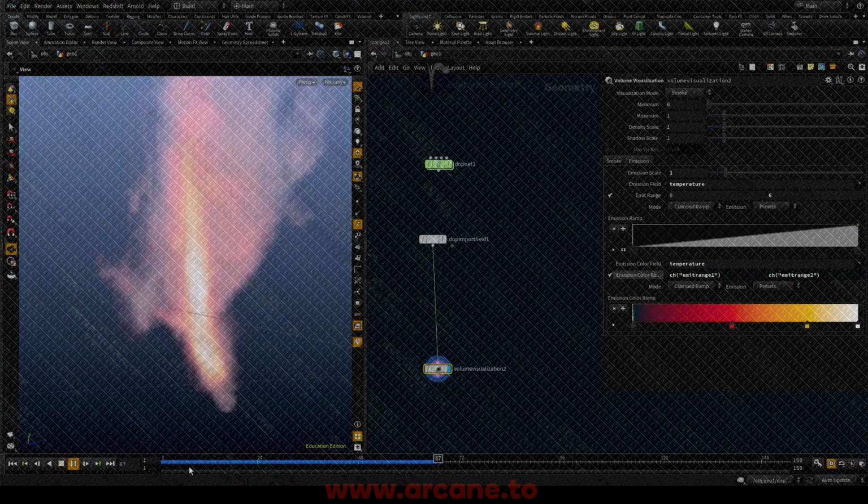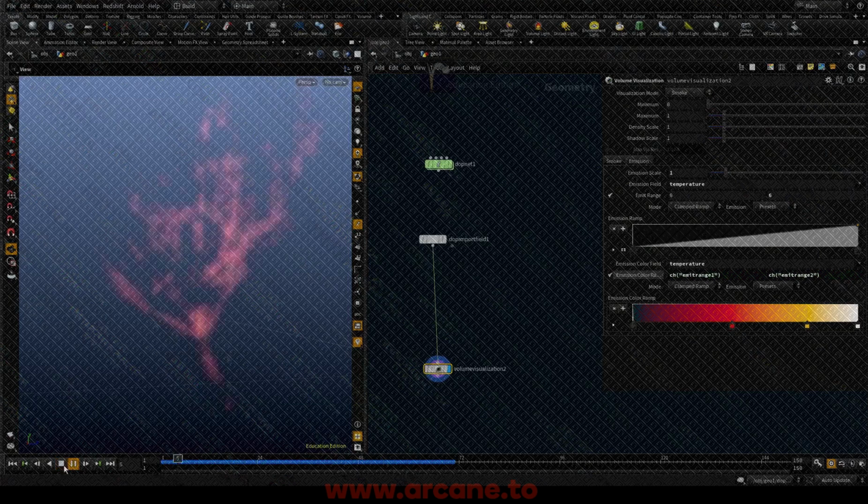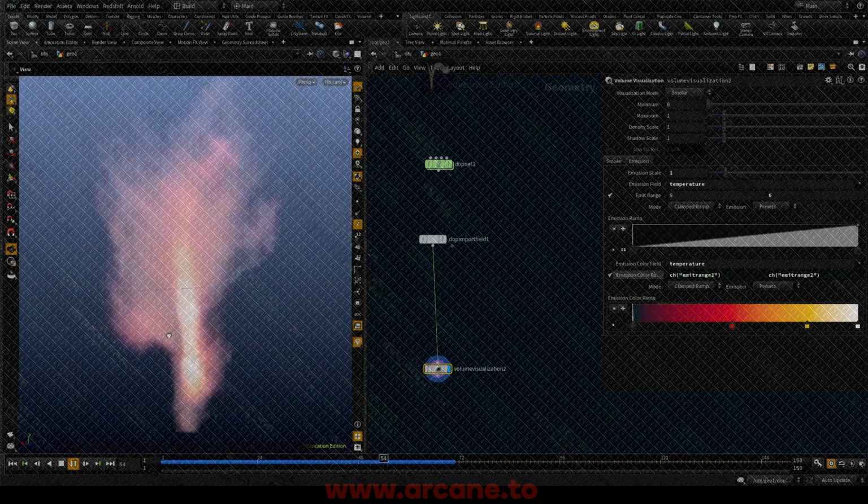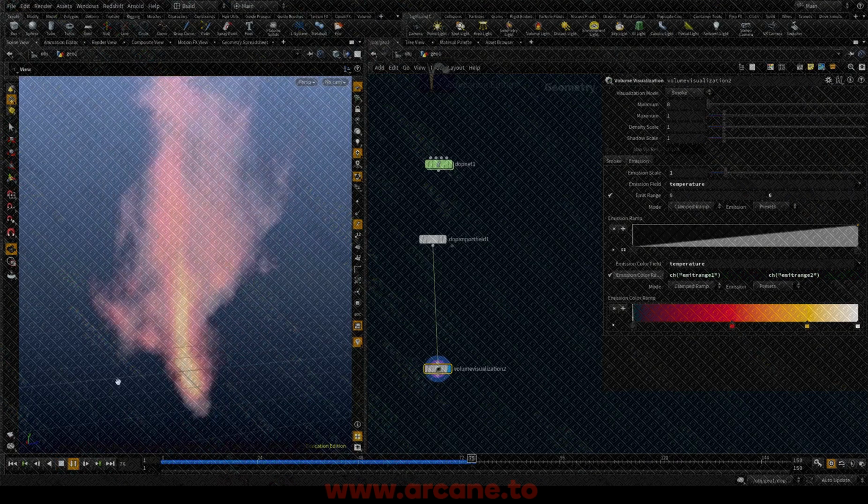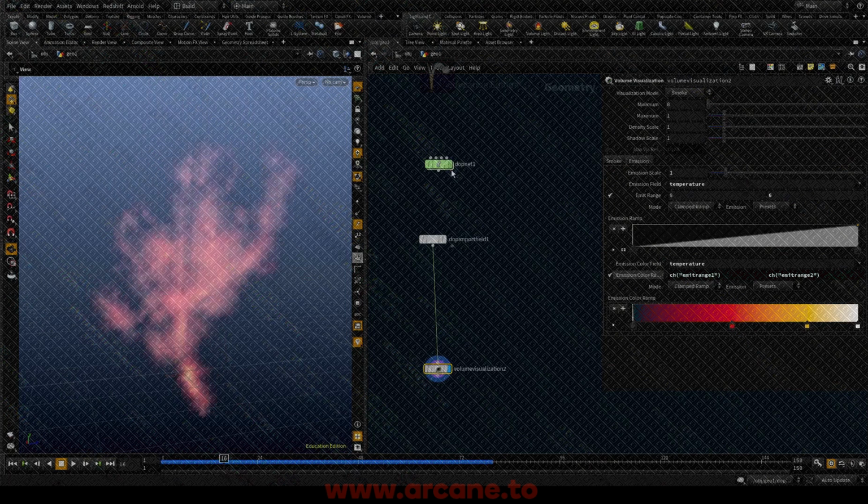I think this is really cool, and this is a very tricky effect to create if you're creating your own custom solver. I think it's much better to use the combustion model for this, where it can emit fuel, and then based on what that fuel is doing, it can ignite or not.